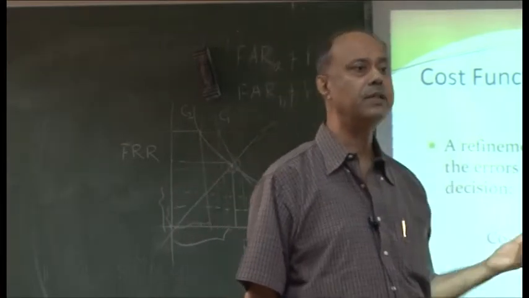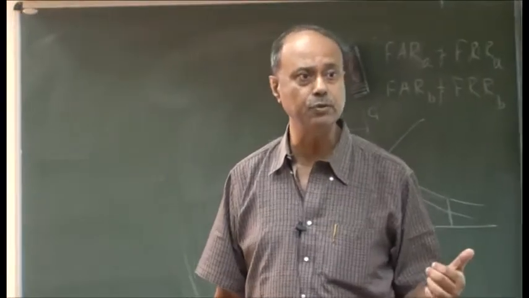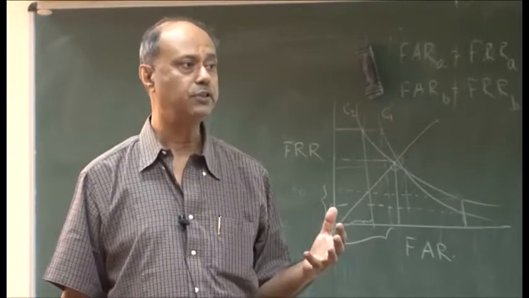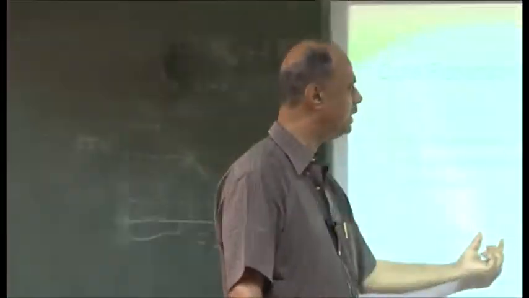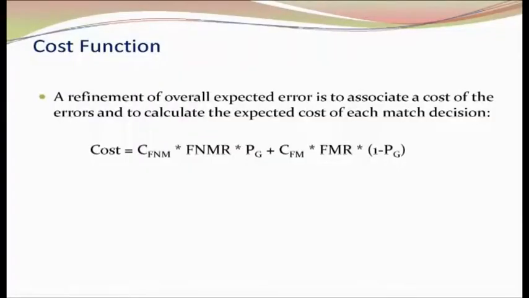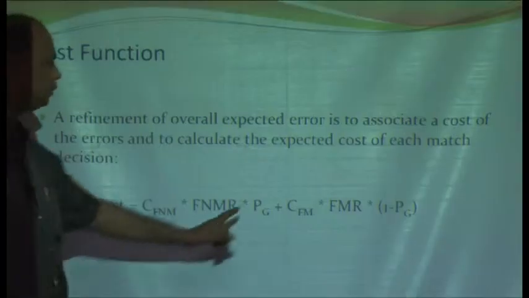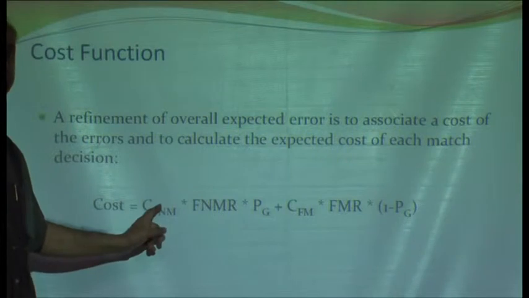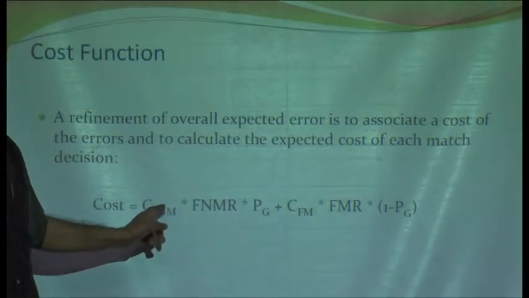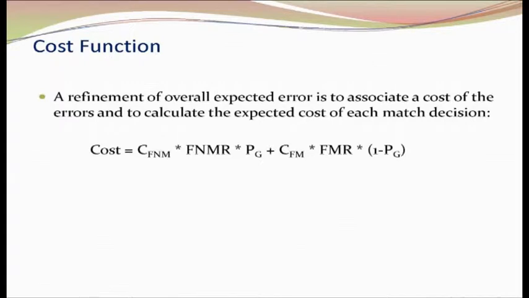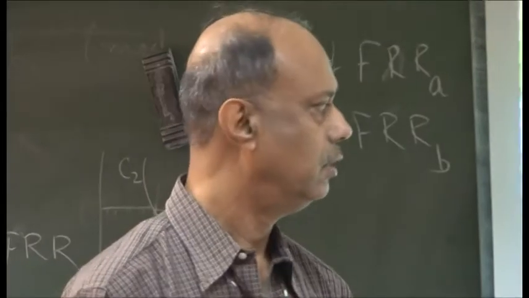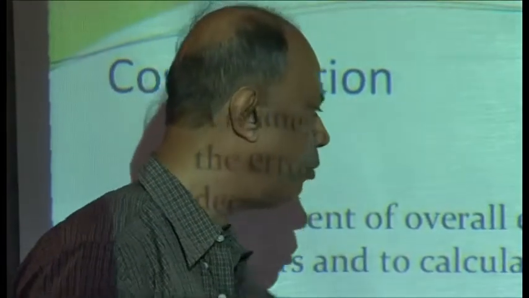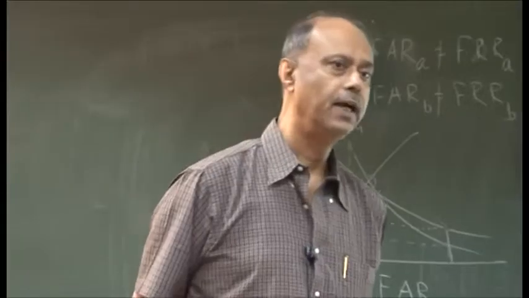Or if somebody does not come or was not allowed to enter as a genuine person, then what is his wastage of time or cost? So this also can be estimated. But how to get these two? Any idea? This is possible to get, yes or no? Because every organization has the value of assets. So if somebody enters wrongly here to spoil, I know what is the cost of my building or this area, that is your cost, right? This is also known to you. How to get these two? Is there any idea?